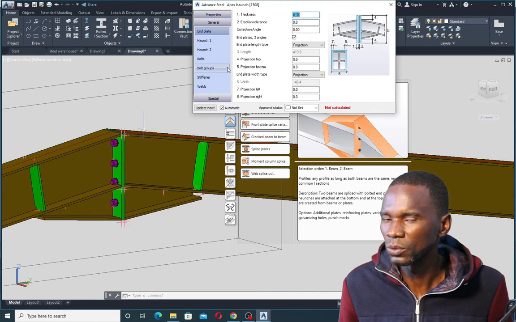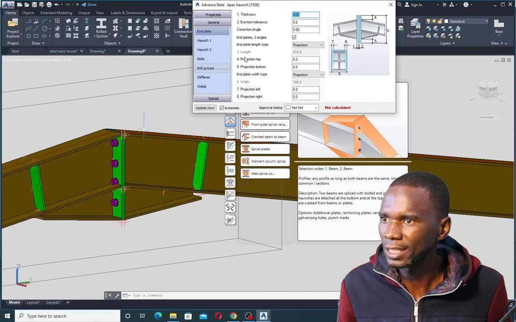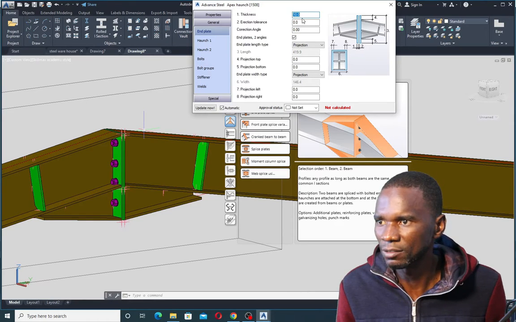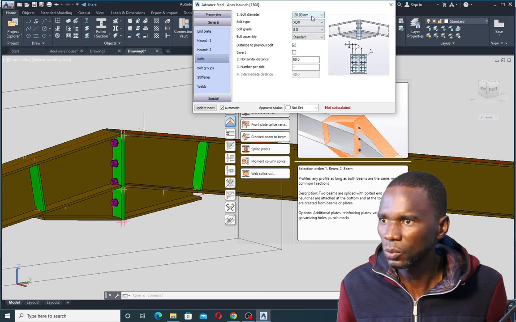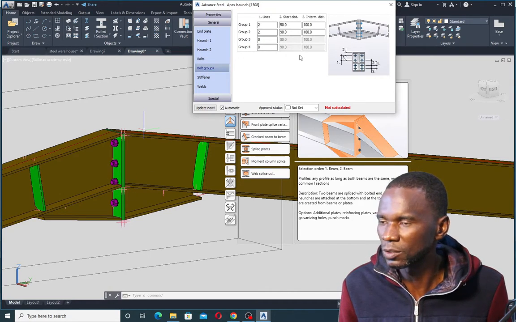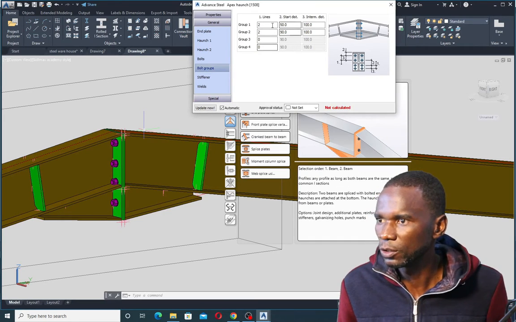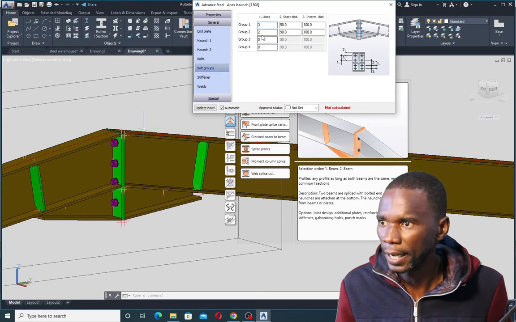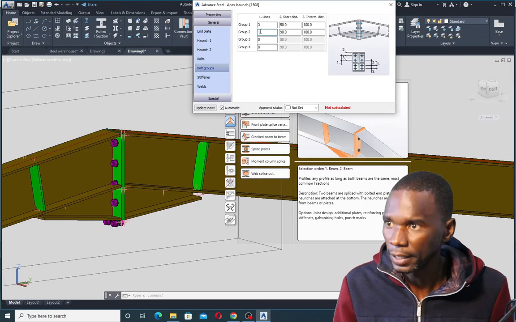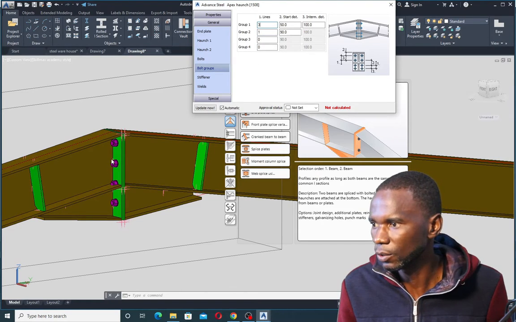So again, I'll go to general. You know, these properties under the connections are almost the same. The thickness, I'll leave it. Really, I just want to change the bolts. So I'll simply go to the bolts because everything looks okay. So I'll go to the bolt, 20 is okay, and 8.8. Then I'll go to the bolt group so that I can move these bolts. So what I'm going to use, we have two down and 2 up. If I want, I can have 3 on top there and simply 1 down here. Then click somewhere else, so we have 3.